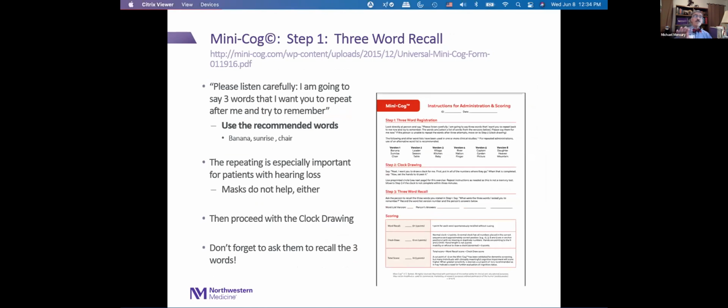So you follow the directions verbatim. This is easy to give. It's got really good reliability. So test, retest reliability. You don't have to be specially trained to do this. So we have our medical assistants give it, and they do a fine job giving it. So it doesn't have to take a clinician's time, and it's also quick. You can do it in about 3 minutes or so.